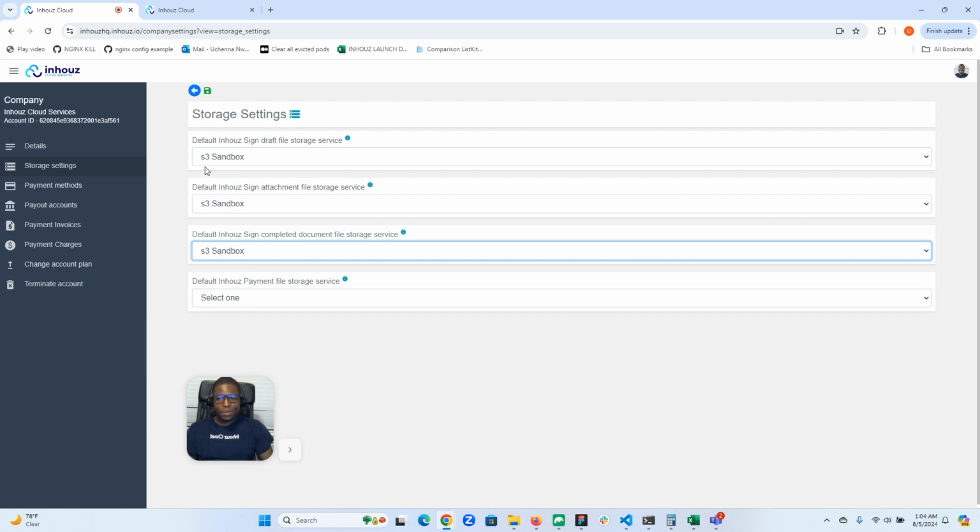You can basically say that every draft document, template file, or unsigned Inhouz Signed document should be stored, in this case, using my S3 sandbox. Every Inhouz Signed attachment file should be stored here as well, and every final signed document should be stored here.